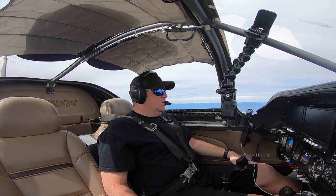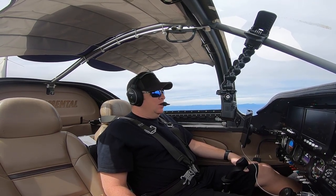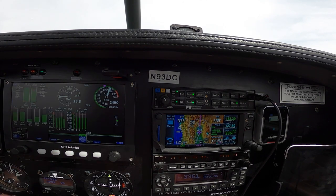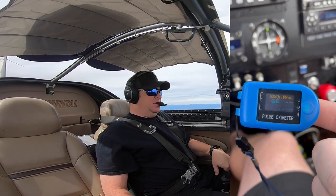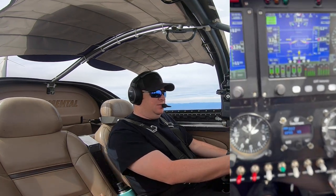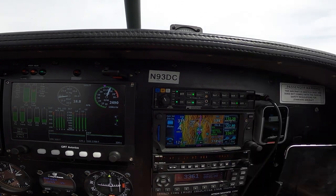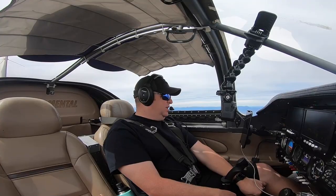We've changed about 2,000 feet — we had to climb for terrain to get over the hump here. We're up at 12,000 feet and that's about as high as I'm comfortable flying without O2. If you check our engine page, our density altitude is 13.9 because it's pretty warm for 12,000 feet. So I'm going to be breathing deep and keep an eye on my pulse ox. As soon as we clear the hills, probably just after Bedford, I'll ask to get lower. Fuel flow is really good — 6.7 gallons an hour — and we're humming along at 24 nautical miles to the gallon. That's pretty good gas mileage.